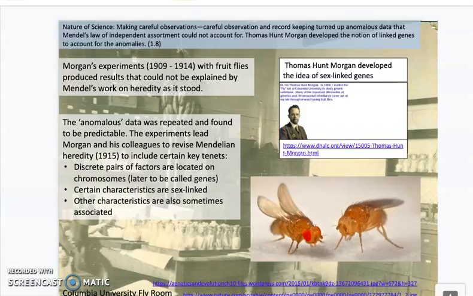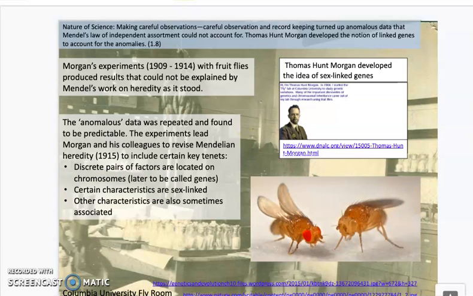Most genes are not linked to one another, and they will independently assort and go through crossing over. However, there are some anomalies that rarely do show up, where genes always show up together. For example, you could have fruit flies where the red-eyed trait is linked to larger wings. And so whenever you have red eyes, you're also going to have the larger wings. This is another example of another fruit fly. Possibly the white eye trait is linked with the folded wing trait pattern.